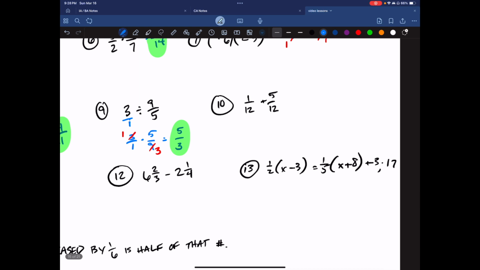When it comes to adding fractions, whether you're adding or subtracting fractions, you can only do so if you have common denominators. And so if you don't have common denominators, you have to work to get them. But if you already have common denominators like you do here, it's going to be 6 over 12. You just add or subtract across the top. Once your denominators are the same, you don't touch them again. And you work across the top. In this case, 1 plus 5 is 6. That's going to be 6/12. And again, like before, if you can reduce, you must reduce.